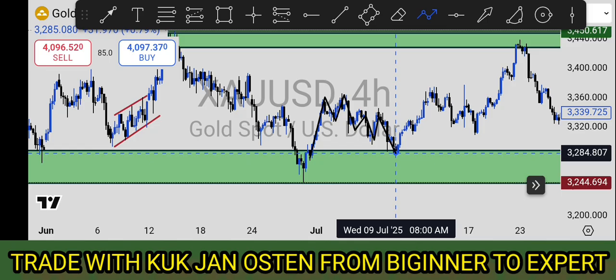Okay, guys. So the core ICT tools, we have a fair value gap, we have an order block, we have market structure. In the market structure, we have BOS, we have CHoCH. I think those are the two things. So if there's no structure, you don't need to enter. Whenever there's no market structure, no need to trade. You only close all the charts when there's no market structure.